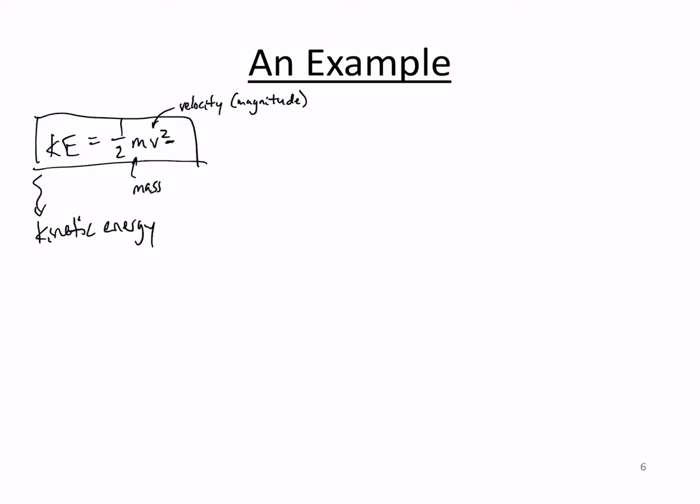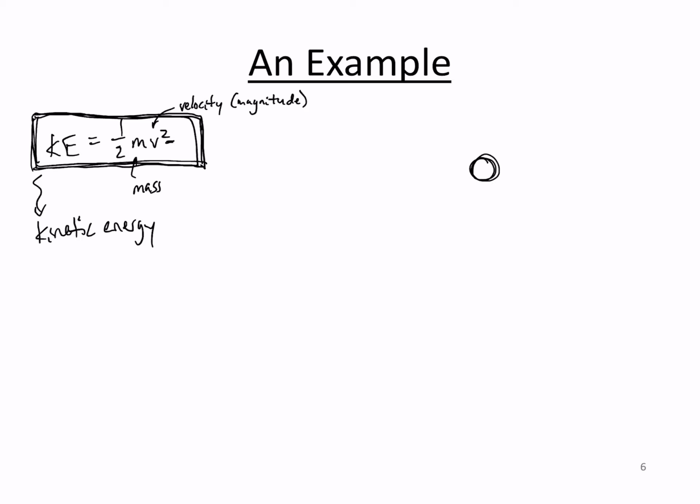But let's formalize that connection, because you can imagine that if you're doing a bunch of positive work on an object, you might expect it to start moving faster and faster and faster because you're adding to its energy. And that, of course, is going to tie in somehow to the amount of kinetic energy that object has, whether it's gaining kinetic energy, whether it's losing kinetic energy, all of that kind of stuff. So let's use a simple example to show this.